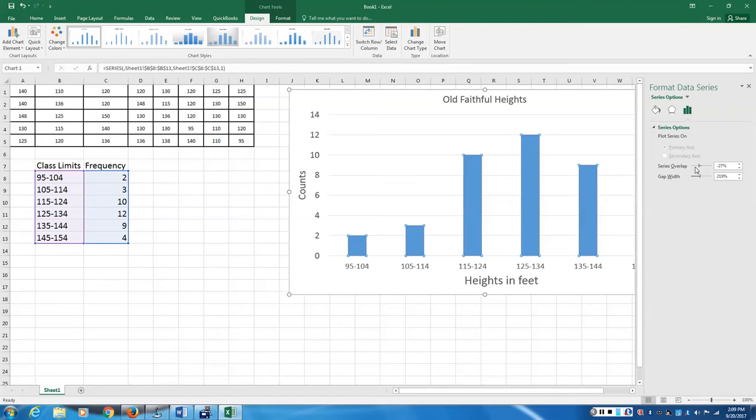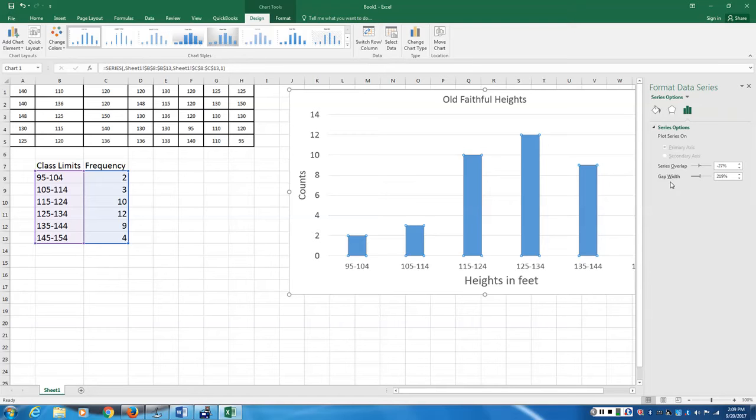What does that word say right there? Okay, do we want the bars to overlap? No. So we're going to leave that alone. What does it say underneath that? What's a gap? Space. There's a gap from here to here, right?